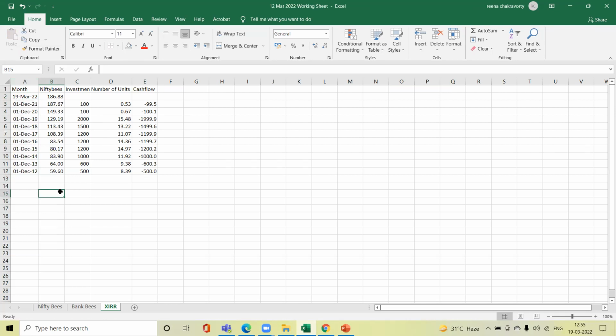Now your total investment, go to C2 and sum all your prior investments. Do the same for number of units.